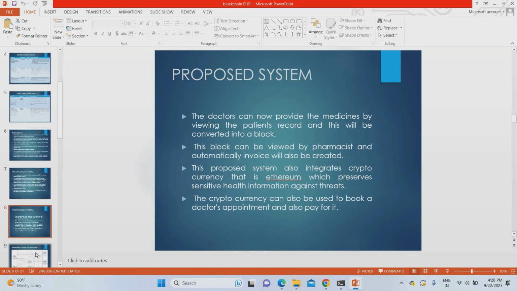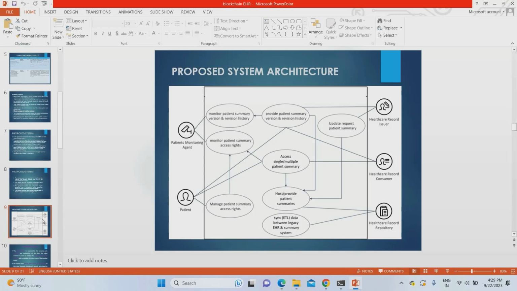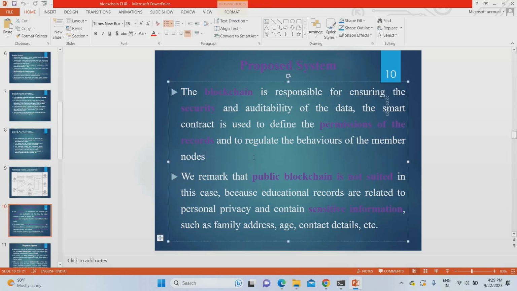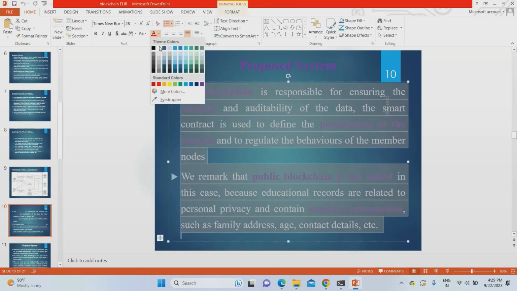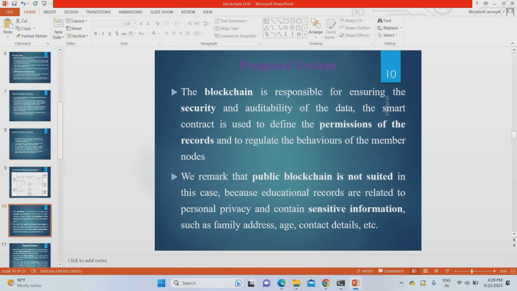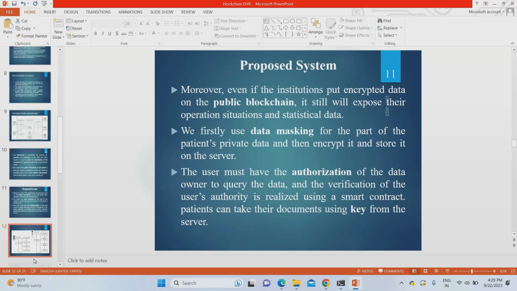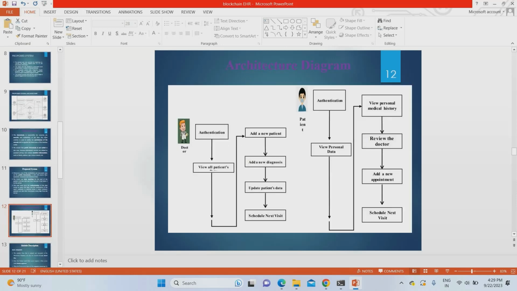Okay, the proposed system is explained here. For hashing data, we are using Ethereum. Everything is mentioned here. So this is the overall project architecture. After purchasing, we explain everything. The proposed system is explained deeply for your thorough knowledge. We explain clearly how the blockchain performs here, and why we are using a public blockchain instead of a private blockchain. While purchasing the project, you get the complete data. So this is the project architecture.